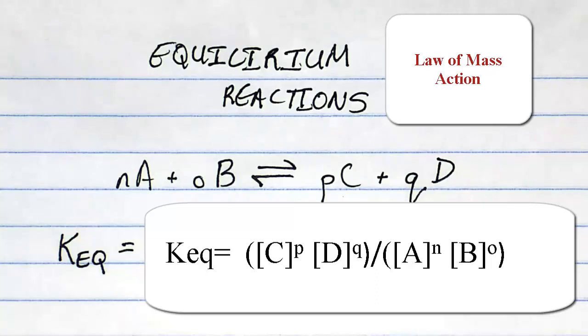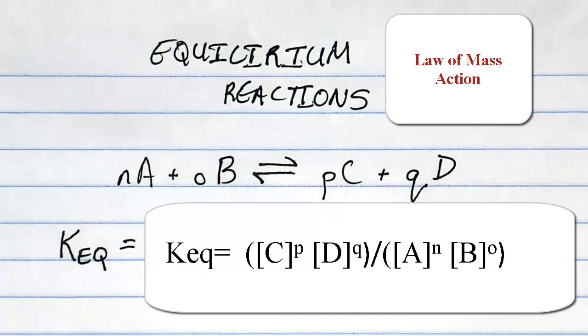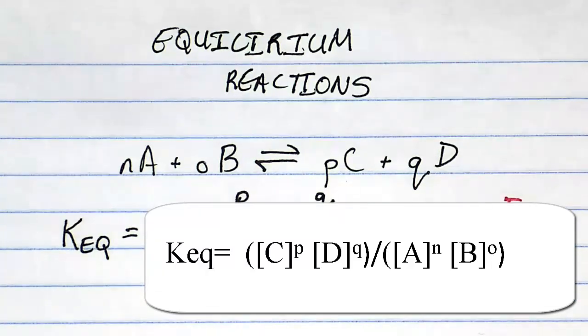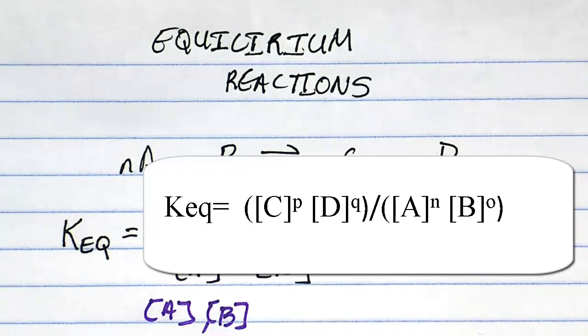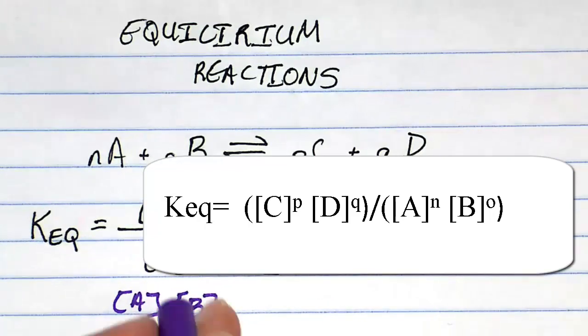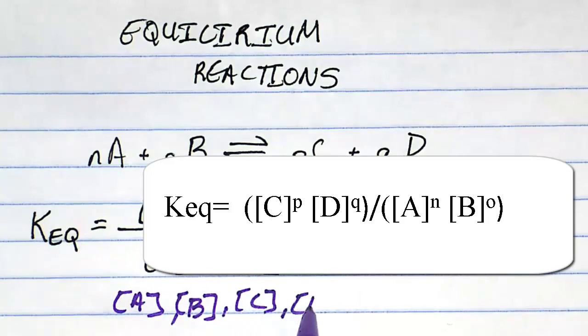as stated before. You can also perturb this equilibrium, and the reaction is going to offset. That is known as Le Chatelier's principle. Another important aspect about the equilibrium constant is that these concentrations are what's known as equilibrium concentrations. So this is an important point. The concentration of A, as well as the concentration of B, as well as the concentration of C, as well as the concentration of D, are equilibrium concentrations.